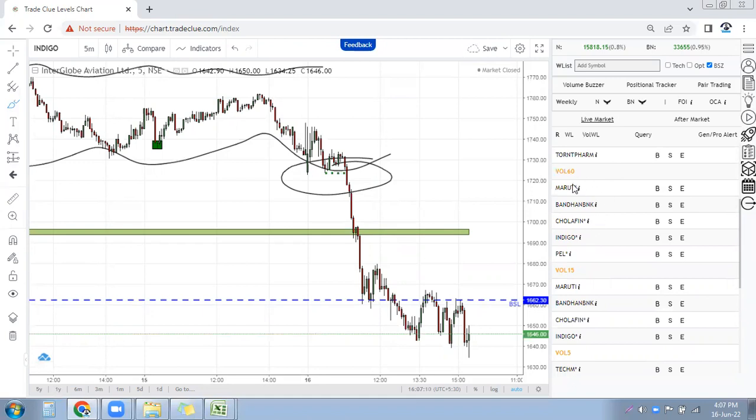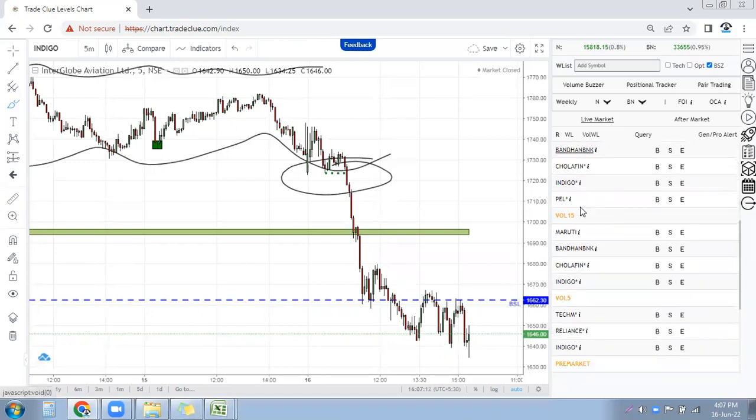So if there is a volume push, for example, if I am looking for a sell on Indigo and Indigo has come under volume pressure, that clearly means this stock will move up or down at least 2 to 3% minimum during the market. So you can have high probability stocks with huge momentum of up or down movement.